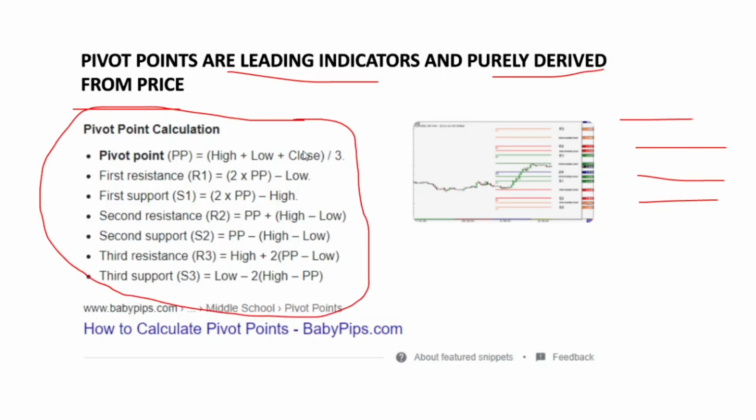These formulas are not so important, because you can draw pivot lines and automatically get pivot point indicators in your trading platforms like Zerodha and Angel Broker, whatever trading platform you use. Pivot points are calculated by using the previous day's high plus low plus close, divided by 3. This is the central pivot line, and so on. We can calculate R1, R2 and S1, S2 depending upon the formula. So this is how pivot points are calculated. You don't need this formula, so I'm not going to explain it in a deeper way. You can plot pivot points in your trading platforms.